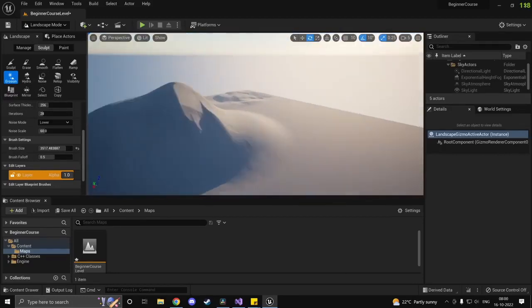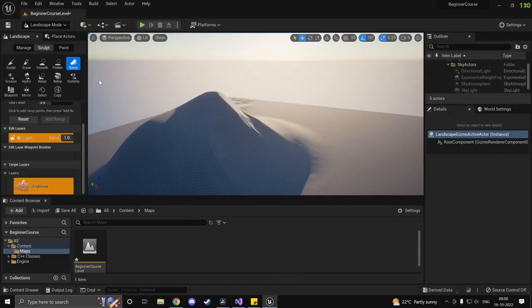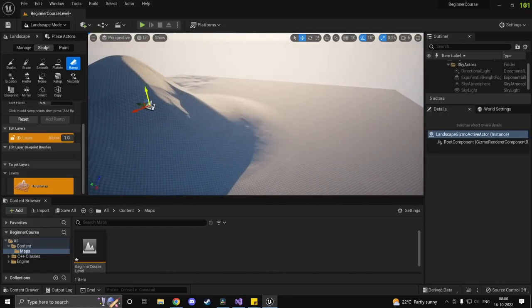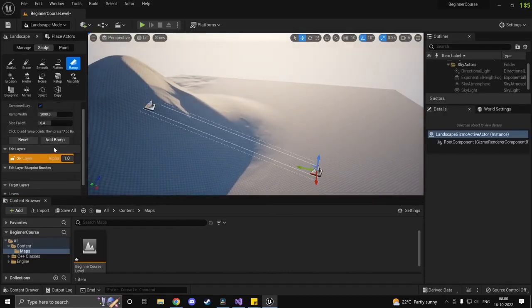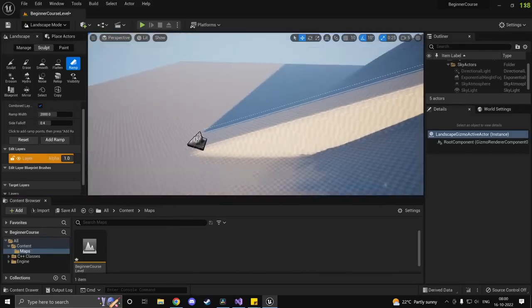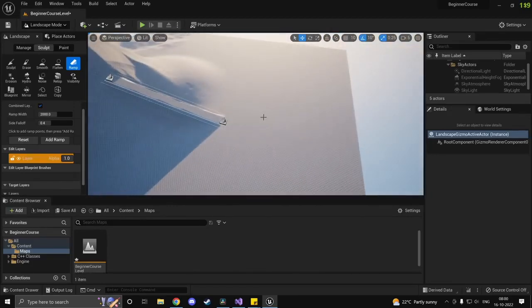And let me show what ramp does real quick. If I select ramp and go ahead and click somewhere and click in another place and click on add ramp, you see it bridges those two locations with a straight line, and this is going to be a ramp.